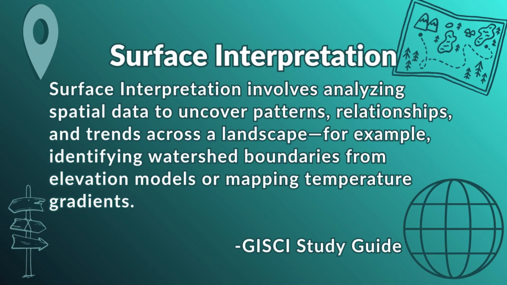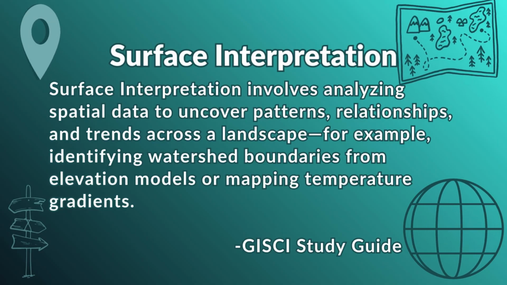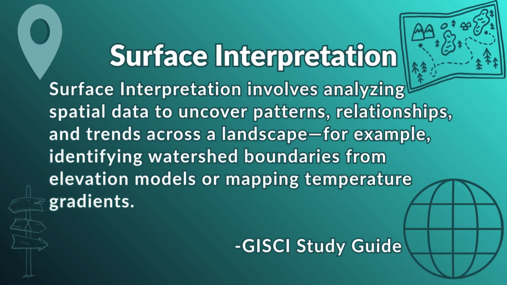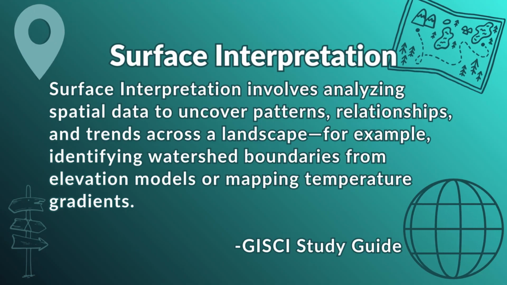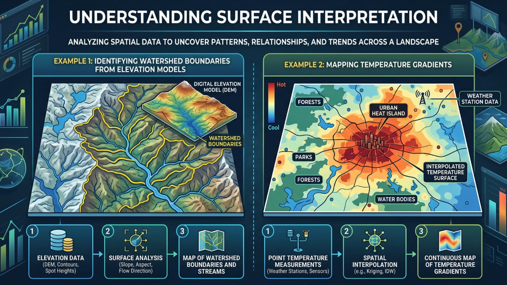Sure. So if you are looking at an elevation model, interpretation is the act of running an algorithm to identify where the watershed boundaries actually divide. Or if you are looking at climate data, it's the analytical process of mapping out temperature gradients over complex terrain. It is the human or algorithmic process of understanding what the geometry of the landscape dictates. So it's extracting functional meaning from the raw data. Yes. Understanding the scale, the direction, and how those landforms interact in both 2D and 3D space to cause real-world effects.